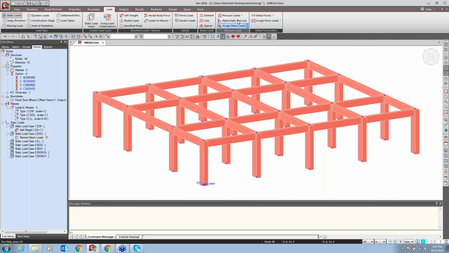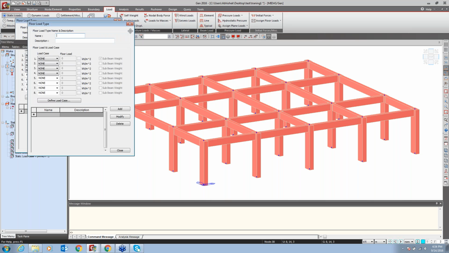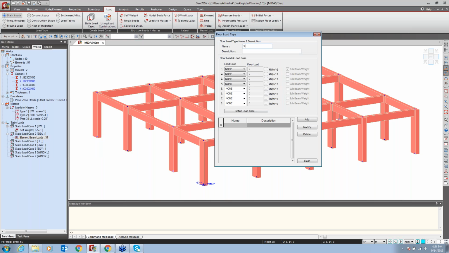Now I want to apply the slab loading, that is the one-way, two-way loading. So we have to use this option, assign floor loads. Just click here. I just say define floor load type. So you have to first generate the grouping. Means I just say S1, and my self weight of the slab is say 100 mm. So I will say -2.5. SIDL is -1.5, and my live load is -2. Add. So this is one group.